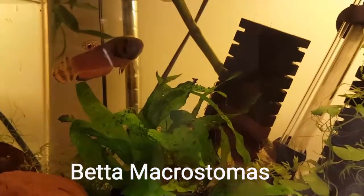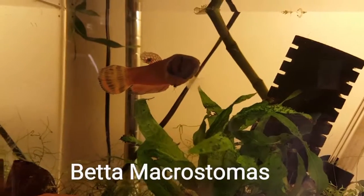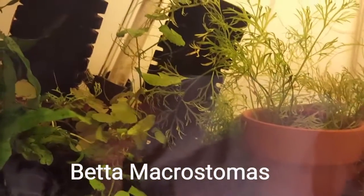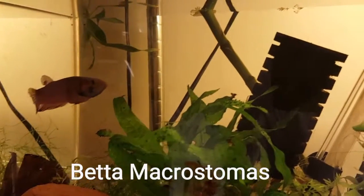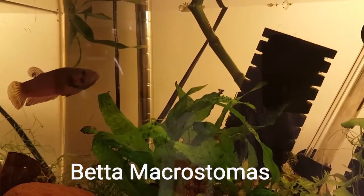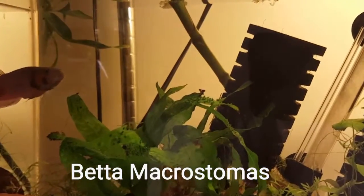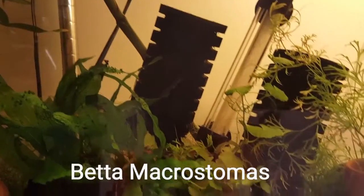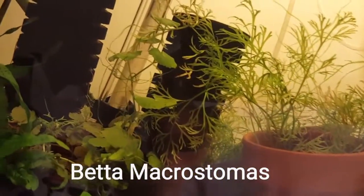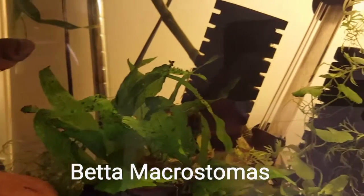Now the other pair, this guy is the father of my other two batches that I have in separate containers now. I put him with a different female, and the female is somewhere hiding in the back, and that's telling me that they're about to spawn. I kind of triggered that. I just added a little bit of water yesterday, and when you add fresh water, for the most part it triggers them to spawn. Another hint is that she's hiding somewhere, a pretty good indication that the next day she's gonna come out and spawn with the male.